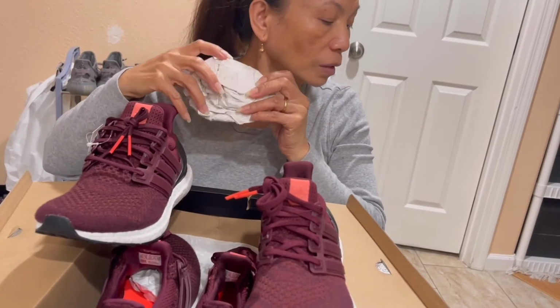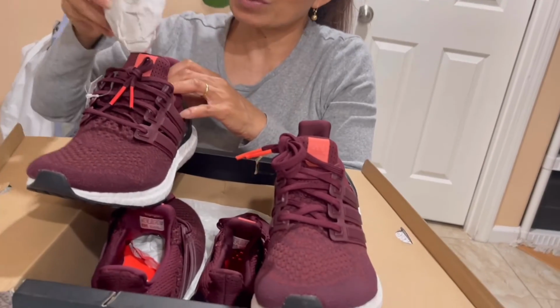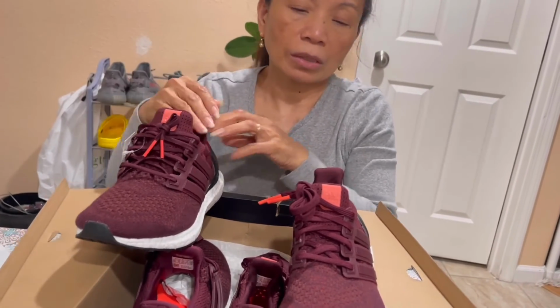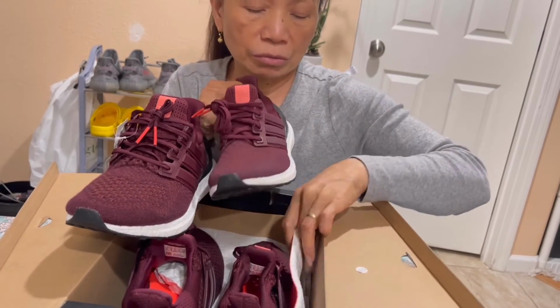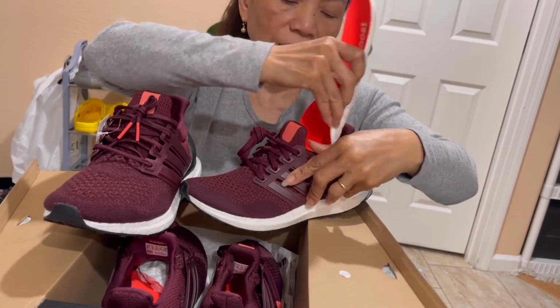The first one that we unboxed, what's the other shoes that we unboxed the other day? The Burgundy Night Jogger. The Night Jogger was better. Oh, that one's way better. With a lot better packaging. And we were happy in that video. Okay, guys.